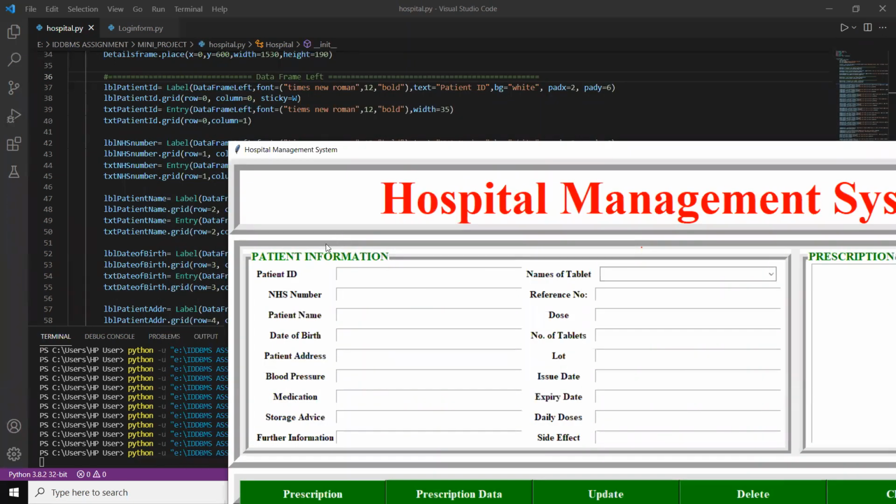For this patient ID, you can see that when we use the sticky W, it starts from the middle of the label, sir. You can see that, sir. This is the difference, sir. I am using sticky in the label, sir.